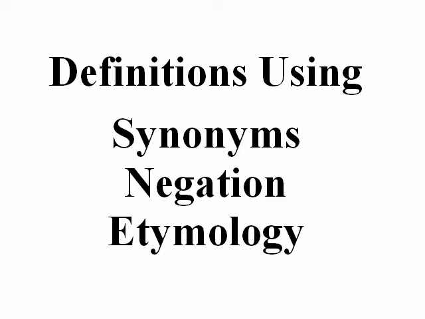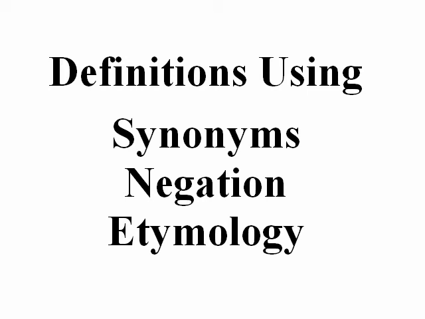Negation. Negation shows the reader what your definition does not include. For example, if you're talking about the love that a mother has for a daughter, you can show what it is by showing how different it is from a woman's love for her husband. Finally, you can explore the definition of a word by looking at the root of the word. For example, patriotism comes from the Greek word for father.